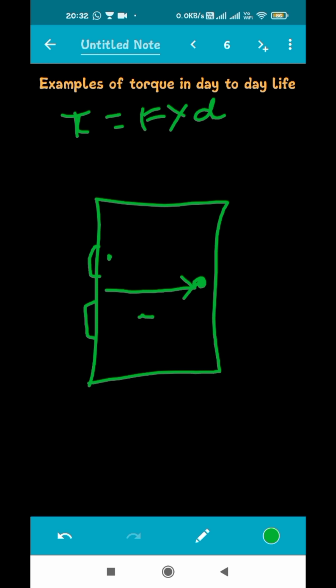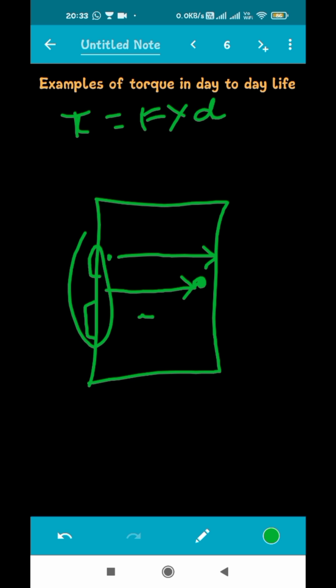Like I told you, the distance of the point of application of the force has to be the highest from the point of attachment. So from the hinges, the farthest point is this, right? So the door handle is always attached at the farthest end so that the opening and closing of the door is easy. You can try at your home to open the door by pushing the hinge portion. You will find it is almost nearly impossible because you have to apply a very huge amount of force, which is not possible.